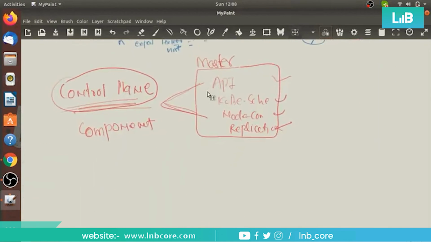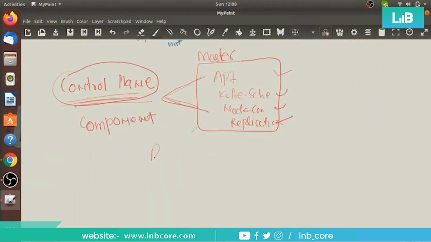That means how Kubernetes will remember the status of the Kubernetes cluster or application. So what does that mean?